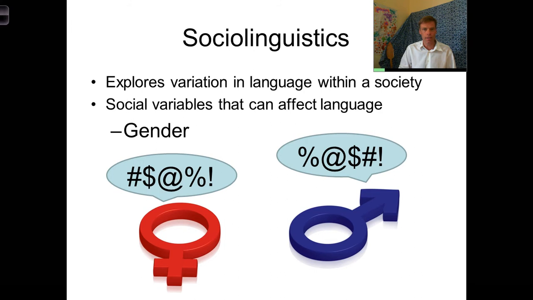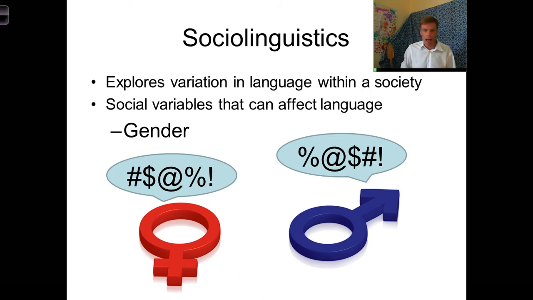Gender is the one area that has been studied fairly extensively, and for quite some time linguists have been making comments about gender and swearing, and about the men's style of swearing versus women's style of swearing. But it's not until fairly recently, in the last few decades, that some serious research has been done on this. Before it was more speculative, and now we've actually seen some substantial research being done in this area, which is great. And so because of that, we are going to be focusing in this module on gender and swearing and what we can find out about it.